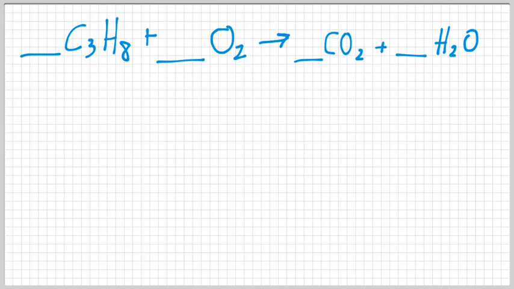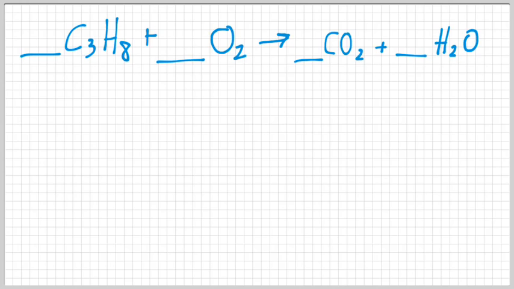We can't have 3 carbons going in and only 1 carbon coming out. It has to be the same number of each element, each atom that goes in must come out. Whether it's paired up differently or whatever, it has to be the same number of each. So that's what balancing chemical equations is all about. So basically, we're going to need at least 3 of these CO2s, and then that will set off a chain reaction of what's going to come next.